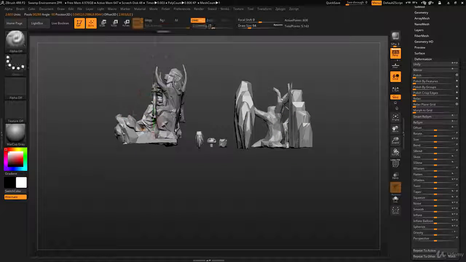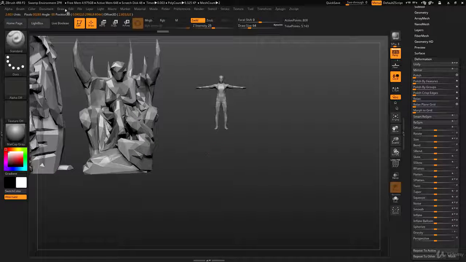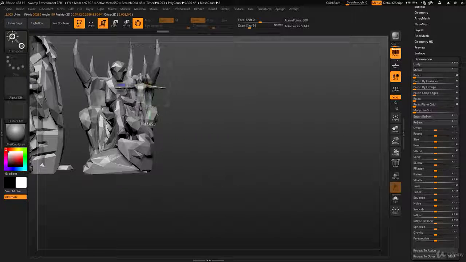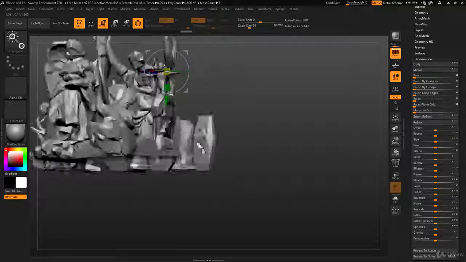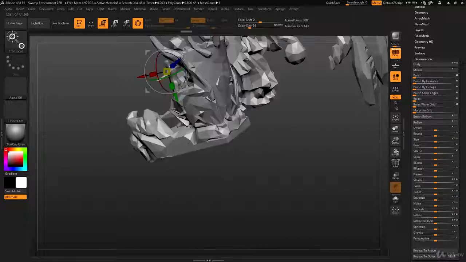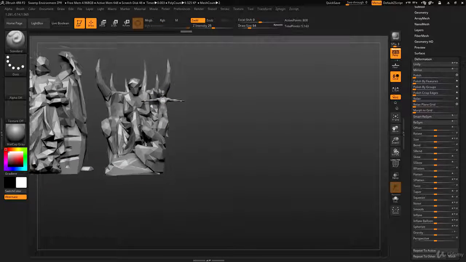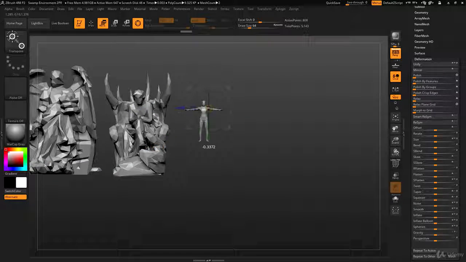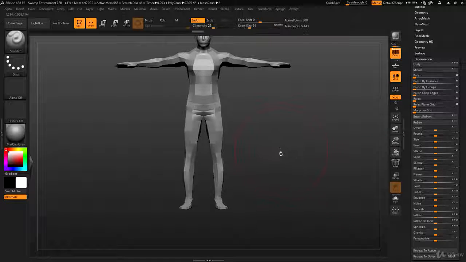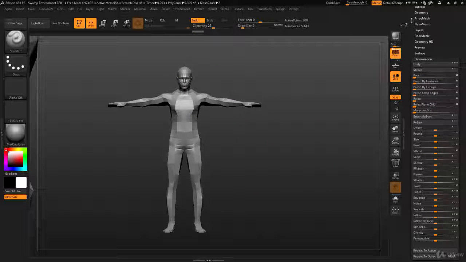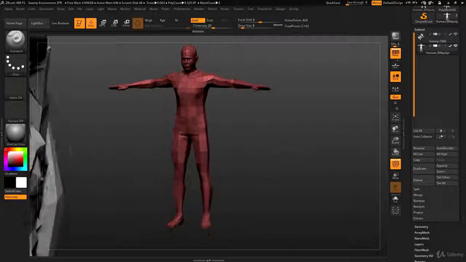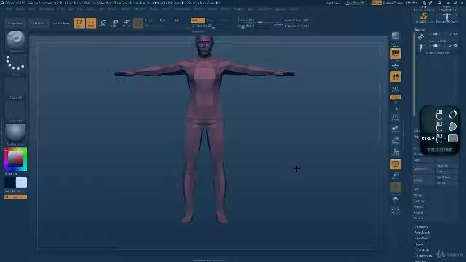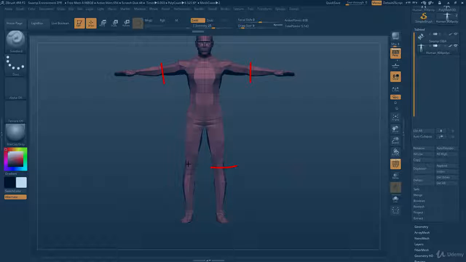I don't know which ZBrush you're using, but hopefully you're getting the hang of moving stuff. It doesn't really matter where you put it. I'm just making sure that it fits the size that I'm thinking in my head. Since I am not going to change this, because as you can see, it's already perfect for animating. The wireframe is in the right place, in here, in here, in here, and in here.